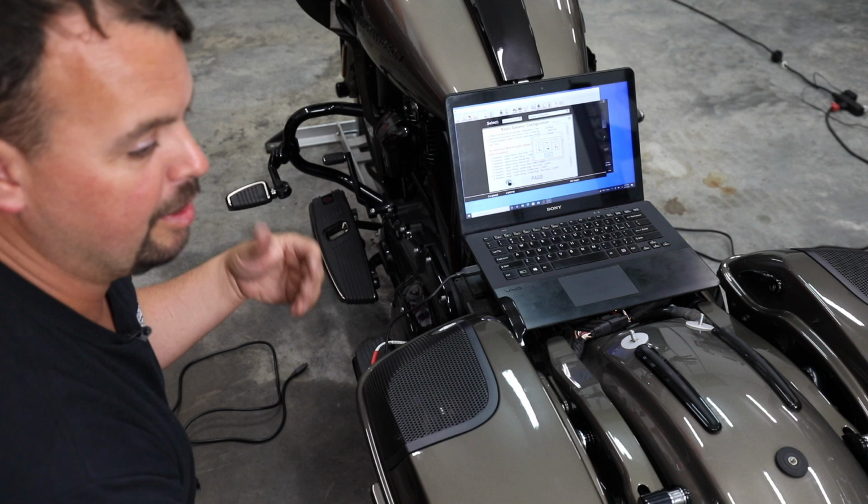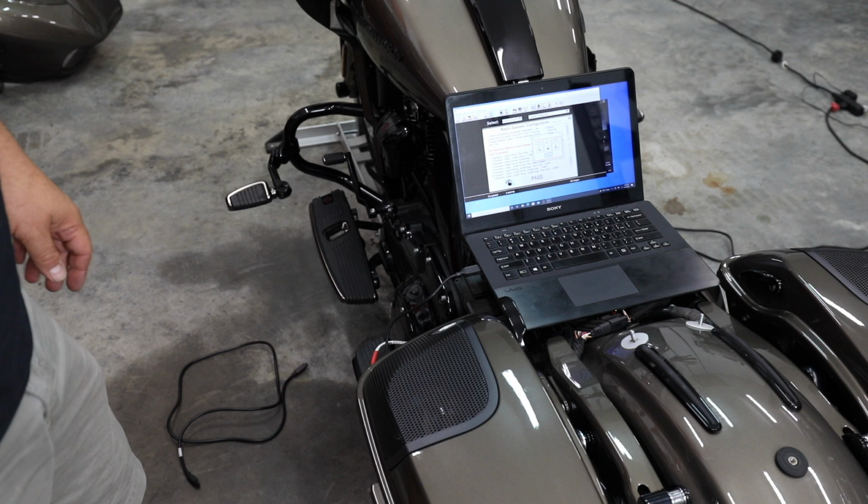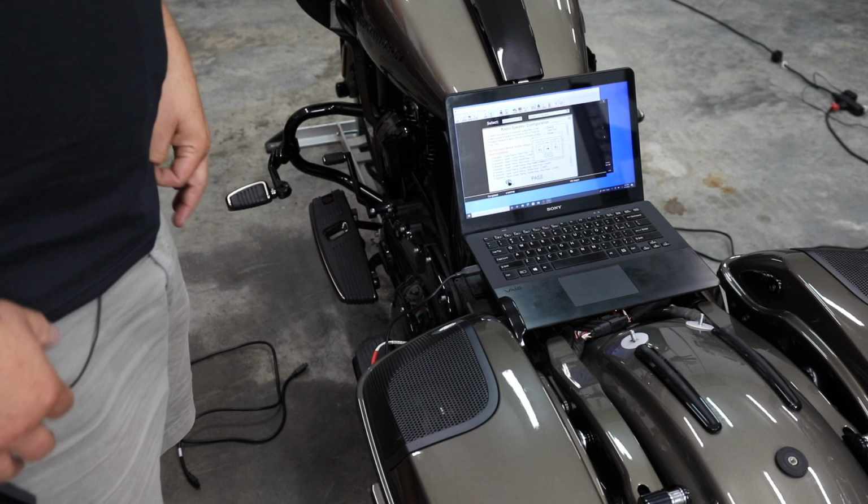All right, so once it's passed, you're going to turn your ignition off and you're going to wait 13 seconds. It's going to tell you this on the screen. It says wait 13 seconds. So once you've done that, then you're going to hit OK and we're going to go to the next step. I'm going to show you how to turn on your Apple CarPlay because while you've got the computer connected, why not go ahead and turn on an option you probably didn't already have.